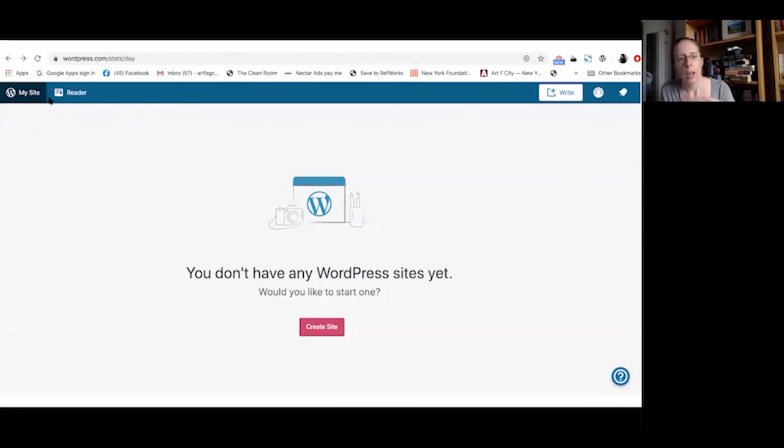So I have a reader that I can use, and it works a little bit like, I'm not actually sure what the best way to describe this is, because you guys are sort of pre-RSS feed people, but there used to be a thing where, basically what it does is anytime a WordPress site that you're following updates on your back end, it tells you that there's a new update. So you can stay up to date with the people in the WordPress network that you're following.